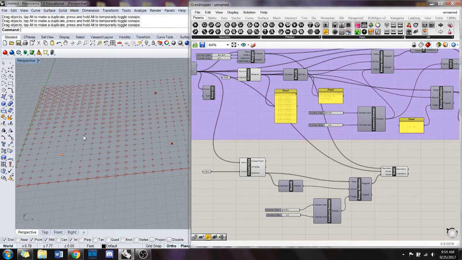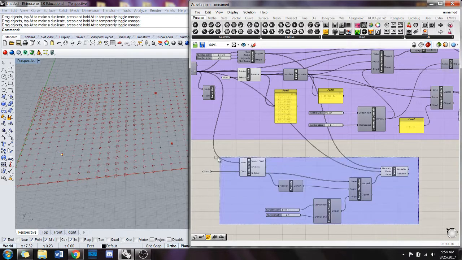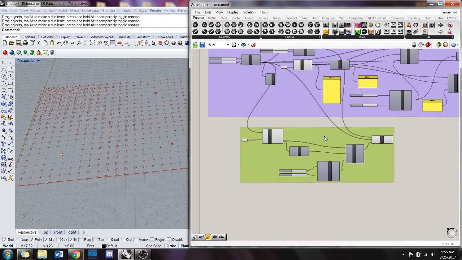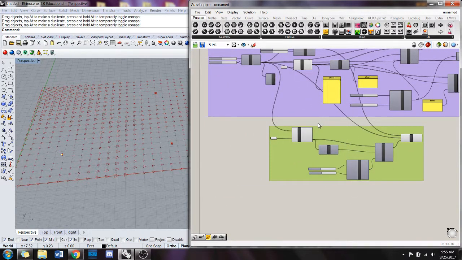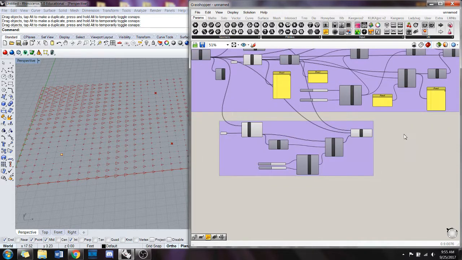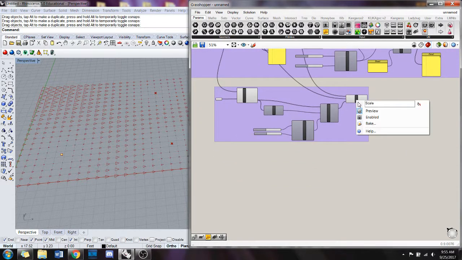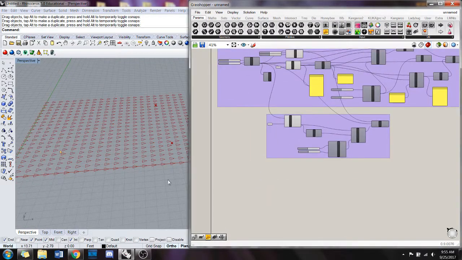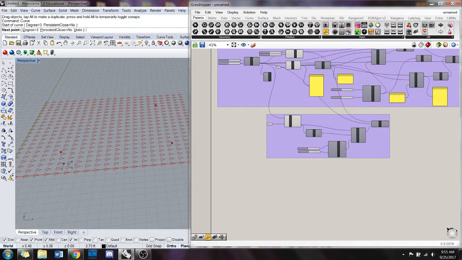All right, so the same kind of thing that we can do with a set of points, we can do with a set of curves as well. But the trick about the curves is that we're not actually going to do it with curves. We're going to do it with points that we place on a curve. So, there's our grid again. And I'm going to come over into Rhino and I am going to draw a curve. It'll be some funky curve that I like this morning.